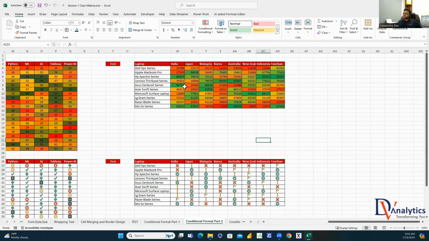Because business will not have the sense to read the numbers. If you present them by these icons, they can easily say, okay, fine. Oh my God, my business is doing really good in Malaysia. I can see the business is really doing good in Taiwan. Something will come to their mind. If I look at Korea, so many failures. The market is not good for so many things. The only good market for Korea is the Apple Mac laptop, and Lenovo is getting more sales. I will not target other products to sell to Korea. These two markets are going to be good. Are you getting this? Yes, sir.